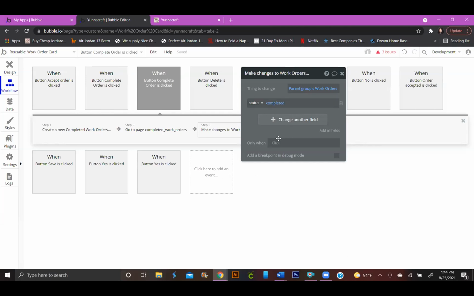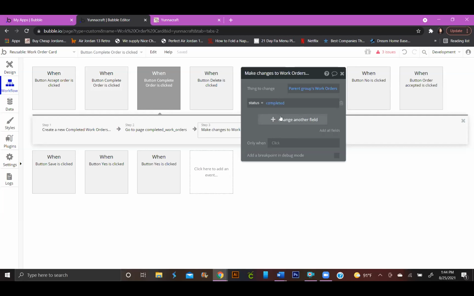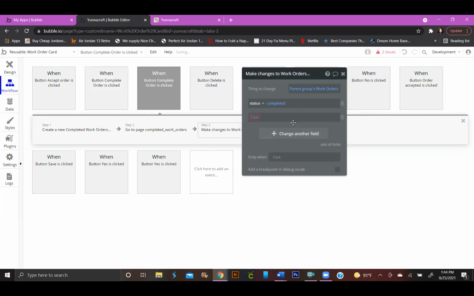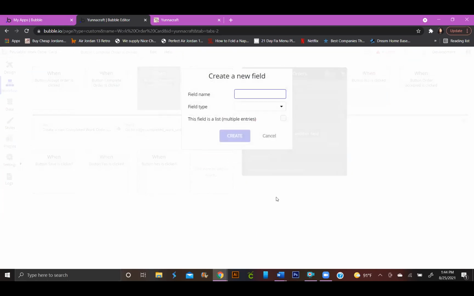Okay. So just change another field. Click the button. Nope, you were in the right place. Just click change another field. Click there, and at the bottom, create a new field, completed uploads, I think is what you were calling it. Yeah, completed uploads.